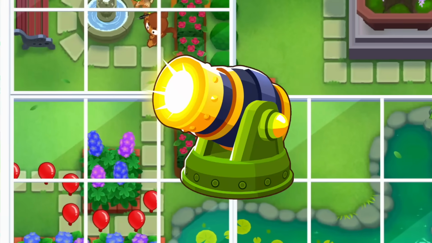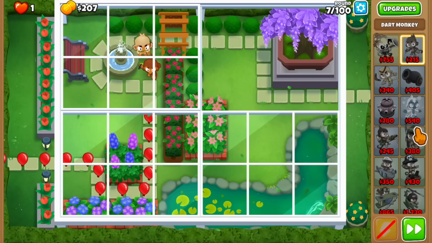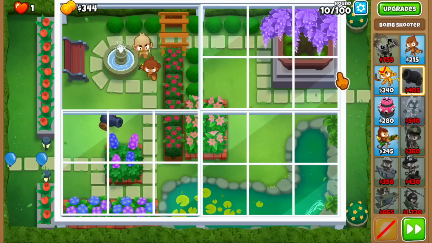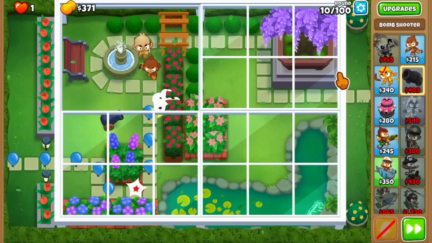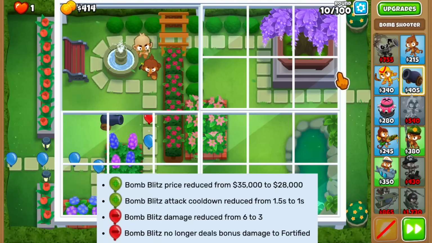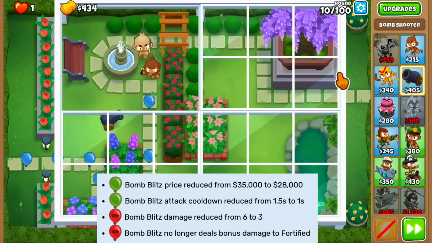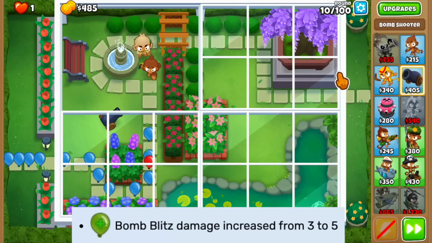So the Bomb Blitz Bomb Tier 5 just got another round of buffs, and this tower just keeps getting better. What's been happening lately is that Ninja Kiwi is just buffing this tower. They kind of tried switching it around. The first change that happened was a few updates ago where I think they removed damage and made it a little bit cheaper, but they added attack speed.